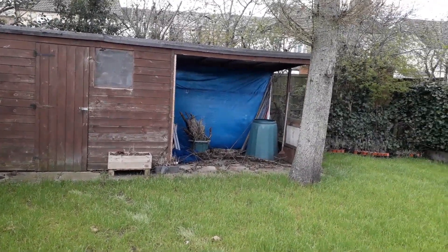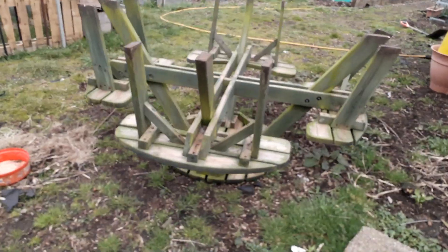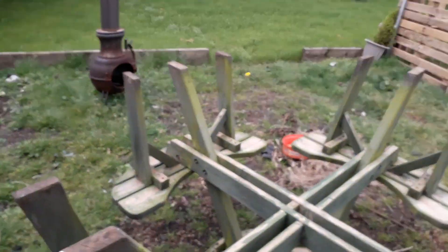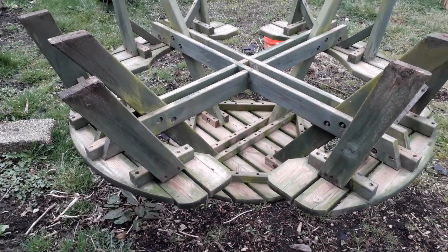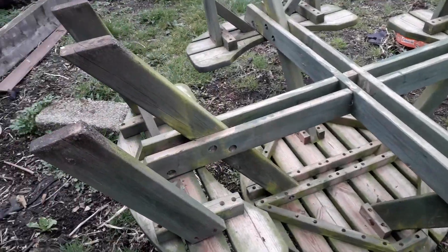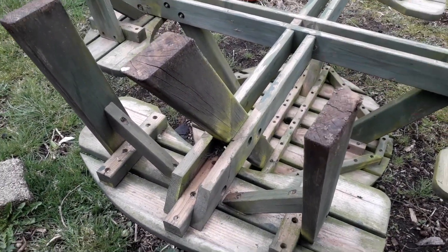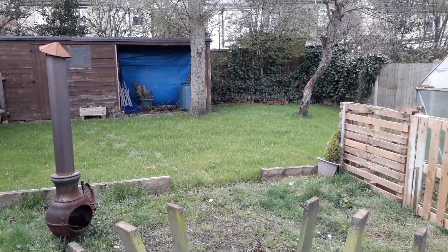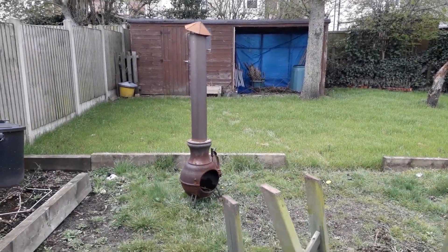Maybe give it a bit of a paint up over the next few weeks. I'll have a few flowers there — I think it'll look nice. Not today though because it's so windy. I've got this table which is basically a nice little round table with its own seating attached to it, but it has seen better days. So I'm going to give this a fix up and then we can pop that on the grassed area and have a nice little seating area, once we actually get some decent weather.